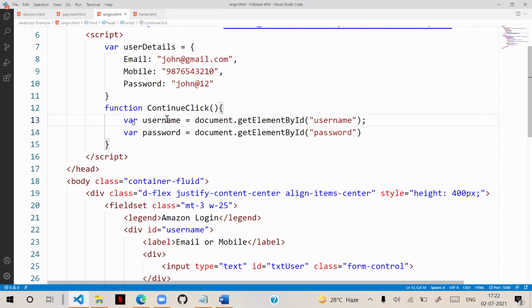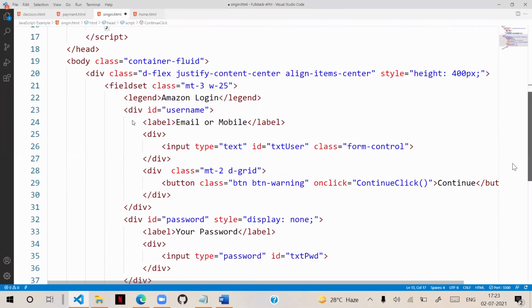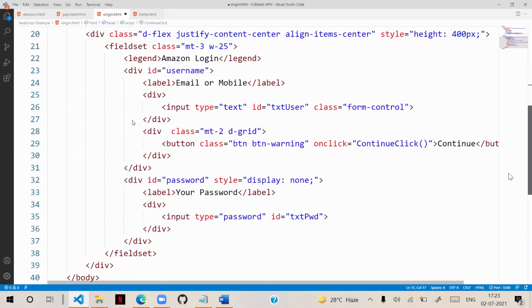So this is actually the username container and this is the password container. Two containers are there. We are accessing them. And we are displaying here. Suppose we can display the message somewhere. So here I can display the message itself. Now I will write the message below this.